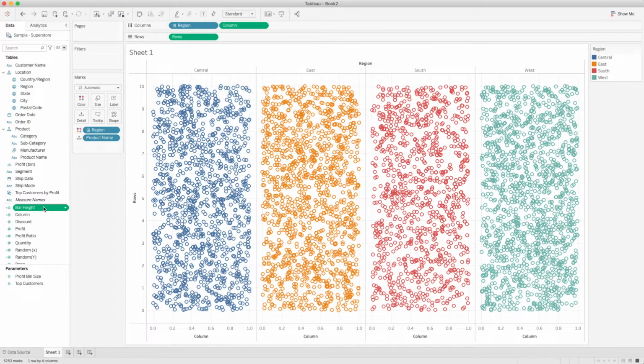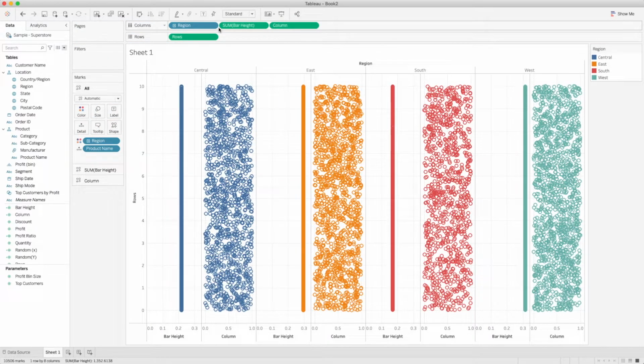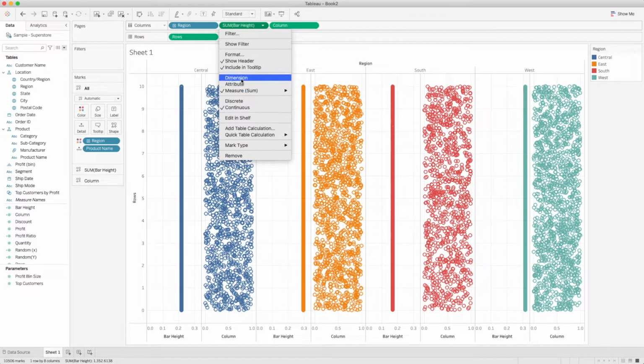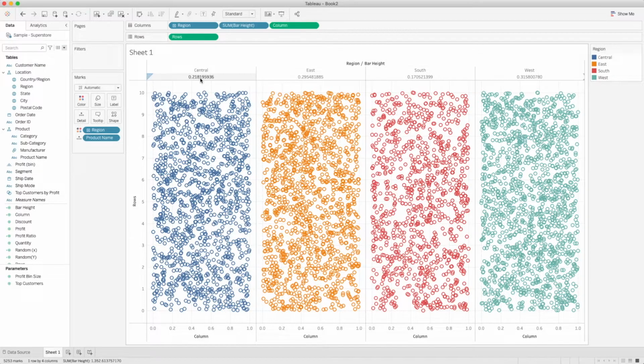And once it's done, I will bring this bar height into here. So once we do that, I will be doing bar height here, and we will change it to dimension, actually the discrete value, and you will see the numbers here. So the numbers are there, but still the bar size is not changed. This is not changed because the row calculation, which is showing the height, has not changed. We have to change the row calculation here.